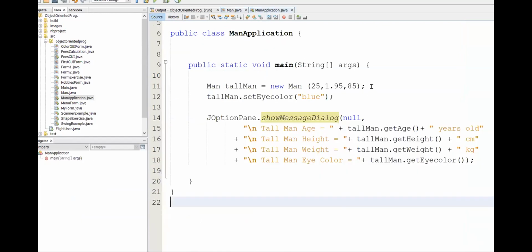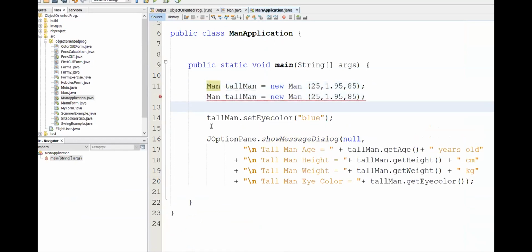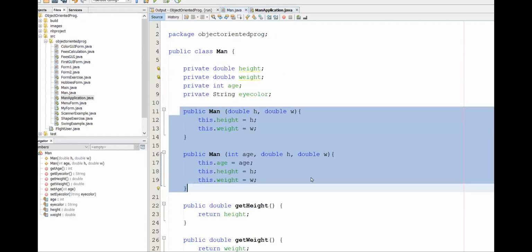So going into here, you can actually create a completely different object which will do the same stuff. So instead of a tall man, we can define a short man. And this one, we can change the values straight away. You can even use a completely different constructor.